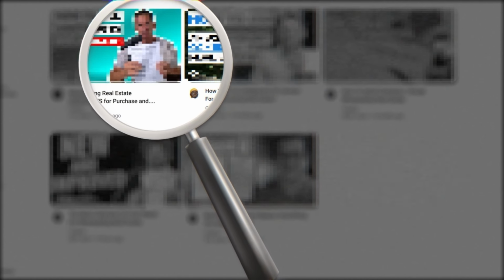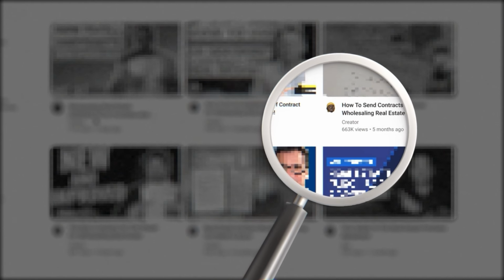The number one thing that scares beginner wholesalers more than anything is understanding the contracts you need to use to lock up and sell properties. Staring at all these legal templates online, trying to figure out what any of it means can be extremely overwhelming. And signing the wrong thing could mean you're stuck in an agreement to purchase a property you never actually wanted to buy yourself. So I made wholesale real estate contracts stupid simple in this video.